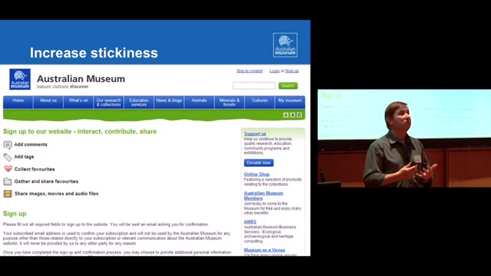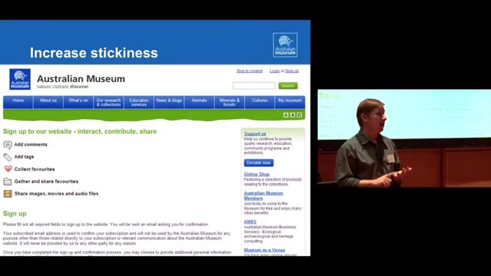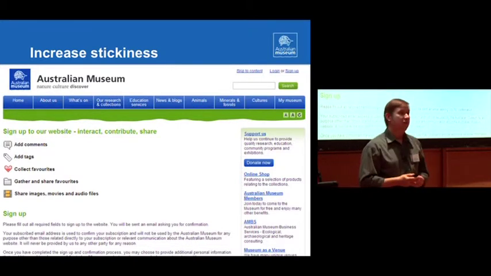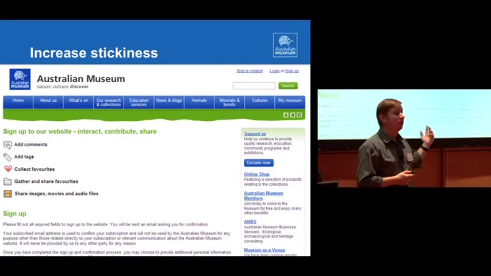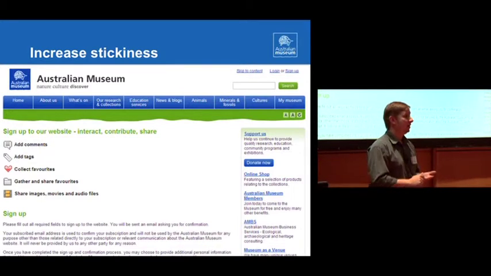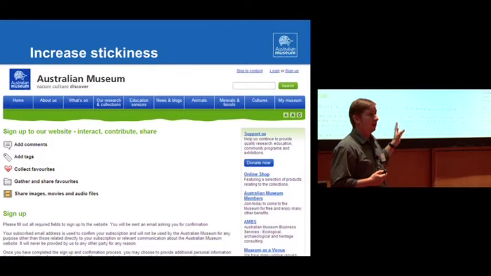And lastly, I mentioned we need to find ways of expanding visitor interaction. The iPhone is just one platform, so we need to think about how we can take the work we've done and move that into other platforms. We also need to find some ways to, this is a section on our website called My Museum, where visitors can actually log in, register, and form an ongoing relationship with the museum. They can write comments, they can bookmark and tag things. We would love to be able to find a way for any iPhone app we develop to interact with this and again generate that long-term relationship between visitors and the museum. So that's where we've come, that's where we are, and that's where we're going.